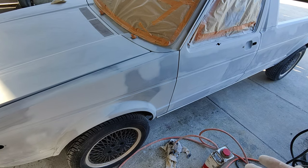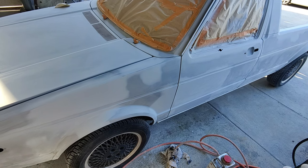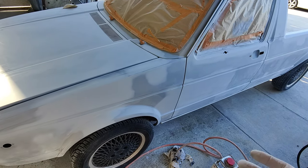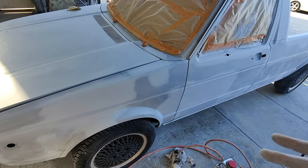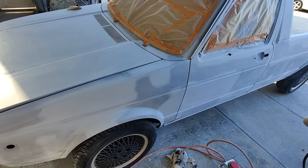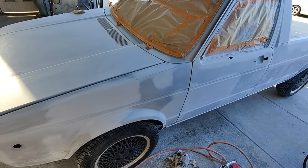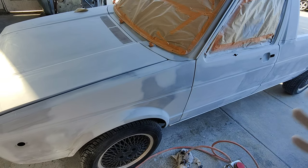I'm going to put probably 50-50 binder and paint, and there's already some binder in the paint, so I'm going to have a lot of binder in there. I'm going to spray the first two coats, and I'll probably not reduce it. Well, I'll reduce it, but not too much. I'll take a little bit less reducer than normal, and I'll spray it and see how much I can get away with and put it on thicker, the first couple coats.